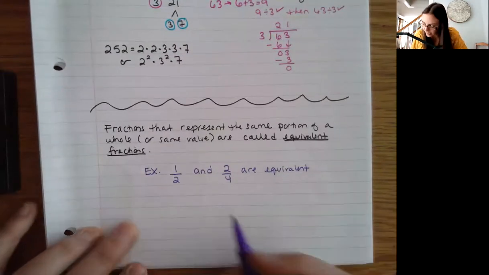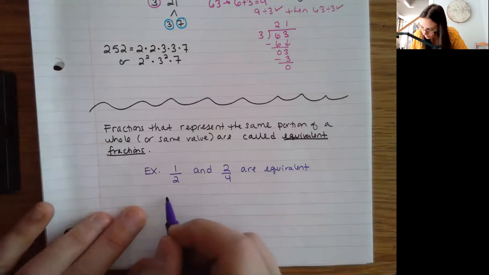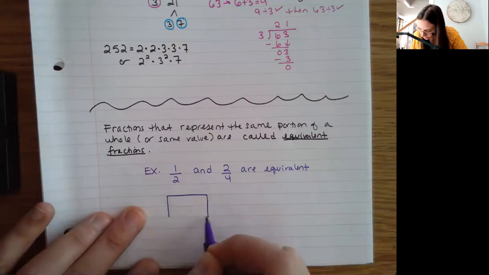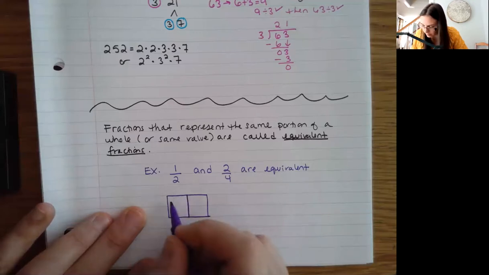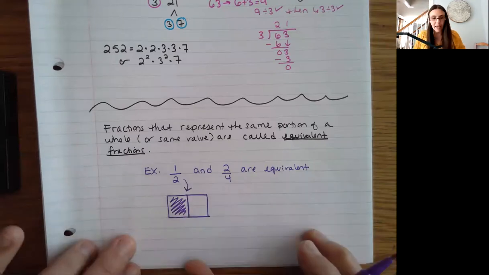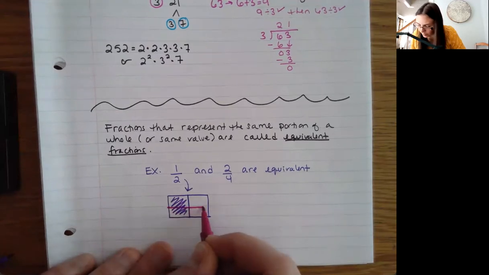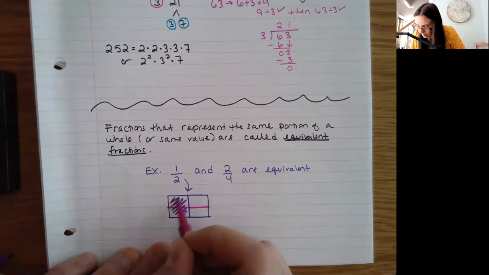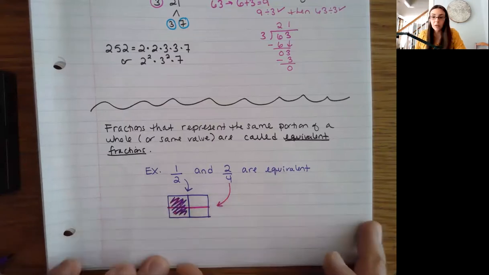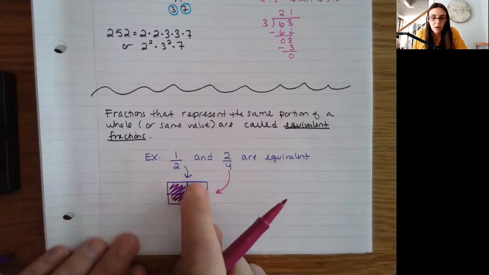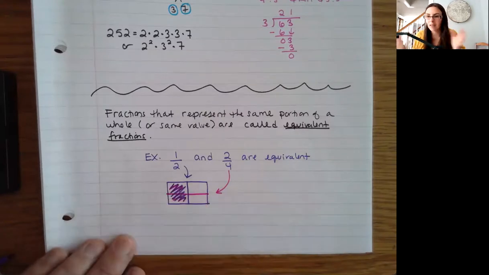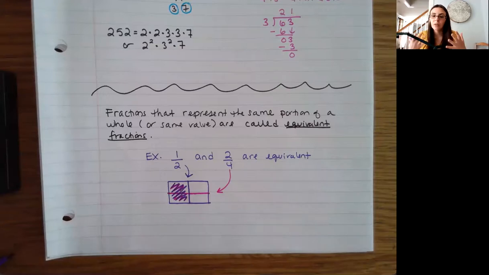visually. So for instance, if I have 1/2, I'll just use a rectangle here. So here is 2 parts of my whole. I'm going to shade one of them in, so there's 1/2. But notice that it's also the same as 2/4. If I were to cut this in half again and make 4 pieces, I still see that 2 of them are shaded in. So visually, 1 out of 2 pieces shaded or 2 out of the 4 pieces shaded are the same value. It's the same piece. So these are equivalent fractions, right? They represent the same thing, even though they look different.